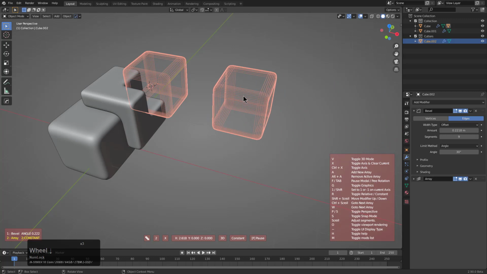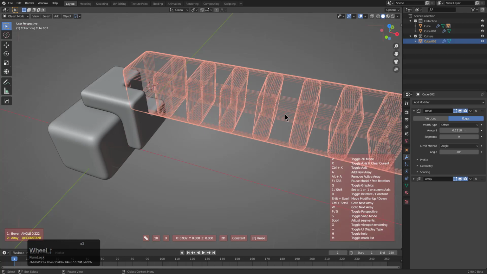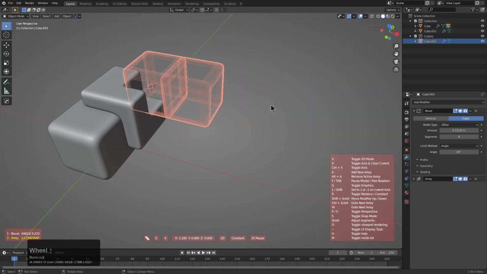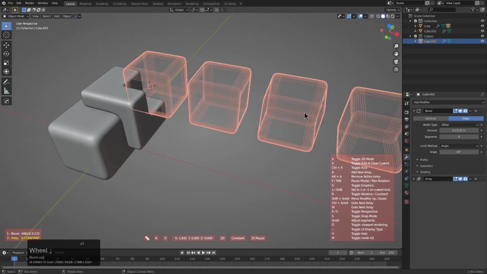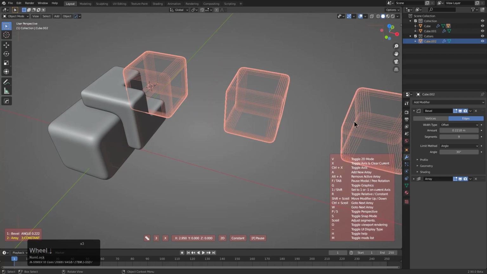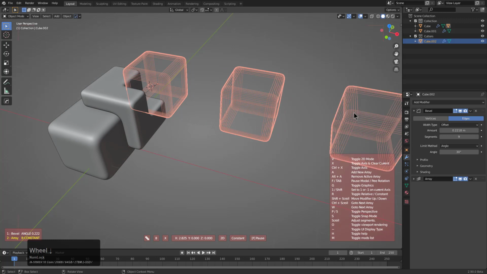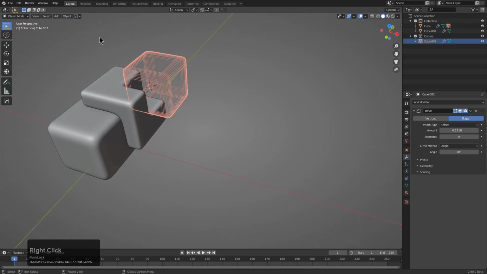In fact, what users are more than likely used to is if we press V, we can get out of 2D mode. Let's try that again. We go in here and we just roll the wheel, and you can see that we're setting the distance of the first one, and it has nothing to do with my cursor position, and it's just adding the count off the screen instead of between the 2 points. So because of this, Array v2 is our current winner.